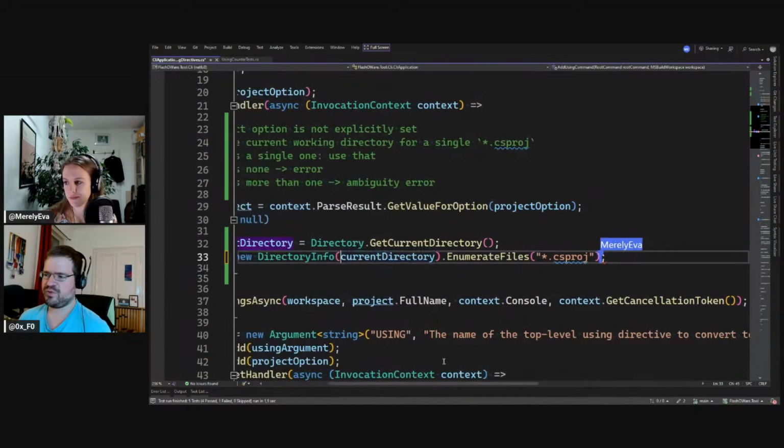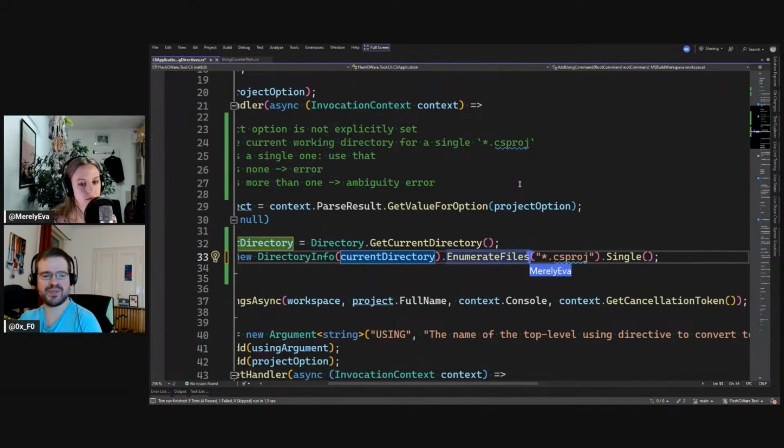So I guess the move would be perhaps to change from enumerate files to get files. Now we could utilize a materialized array, because that has the property length. We know the length of a materialized array, and then ask that array certain questions, such as: are you exactly one, or are you more, or are you none?